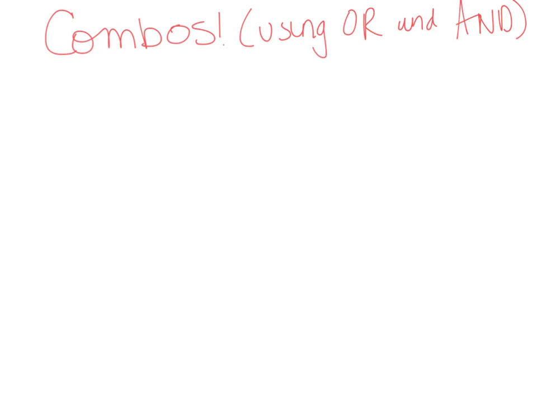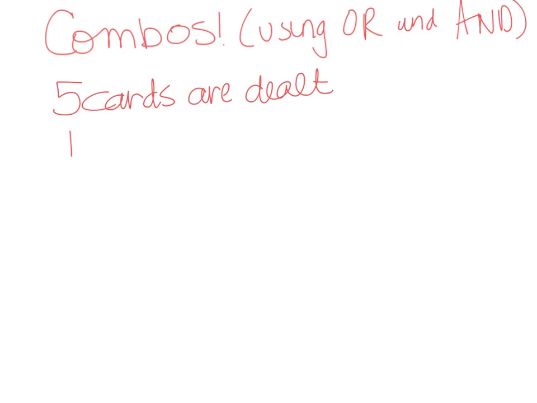imagine you're being dealt 5 cards. You don't care what order they came to you in, so 5 cards are dealt. What is the probability that you get exactly 2 sevens? Okay? So I'm not going to worry about what order you got them in. 5 cards were dealt, you picked them up, and you looked in your hand and said, oh, look at these 5 cards that are in my hand.